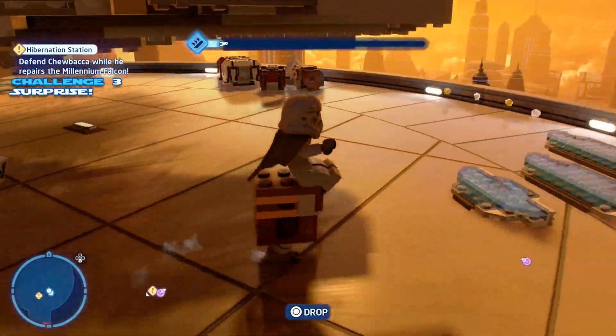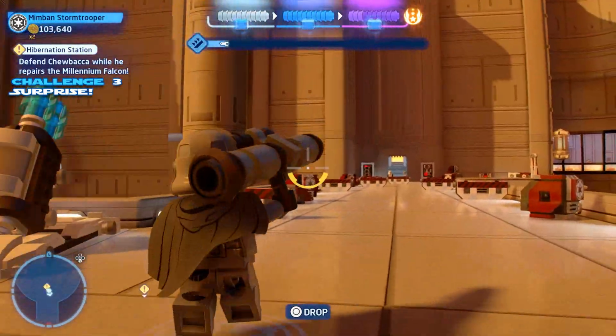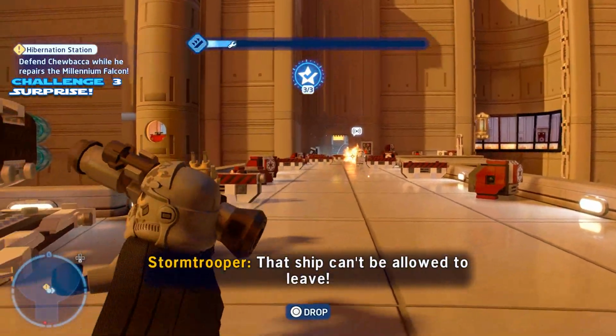So hop on this guy and park it into the spot with the purple circle, and it will bring up a giant minigun here. That's kind of an oxymoron, huh? Is that the right word, oxymoron?